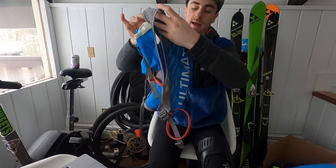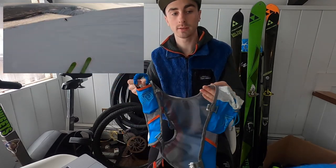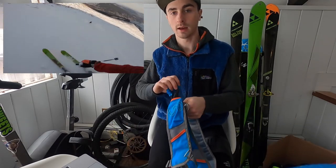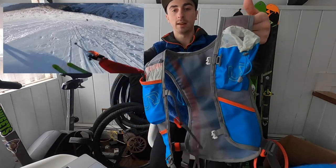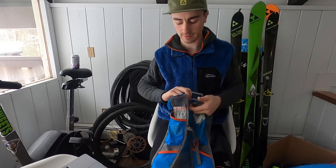Ultimate Direction also makes an even lighter version of the pack, and this is for sprint racing, which are really short, quick races that involve taking your skis off your feet and putting them on your back and running up boot packs pretty frequently. So this has the same ski system from the other pack. This one's just a lot lighter, just less to it.